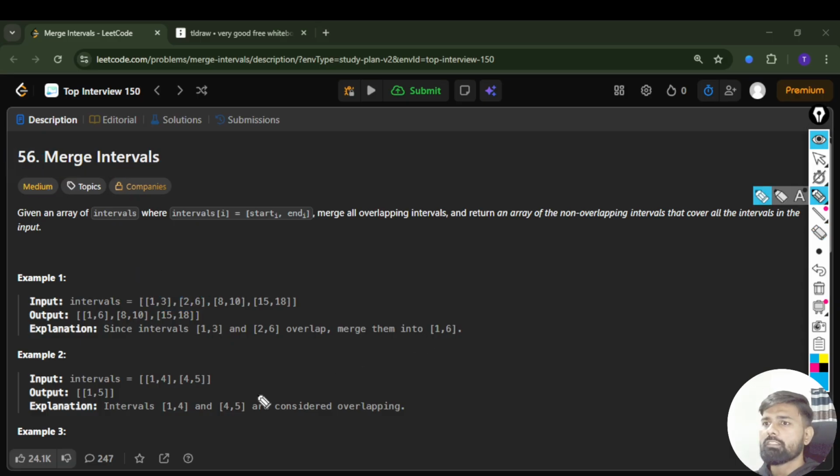Now in another example, again you can see we have [1,4] and [4,5]. So again this is overlapping. In this case start will be the minimum one, end will be the maximum. For example, this is S1 and E1, so here you can see E and E1, whichever is maximum we have to take. So this is 5, so we have taken 5, and the other one is minimum 1, which we have taken. Let me quickly jump to the board and we'll discuss this approach in detail.